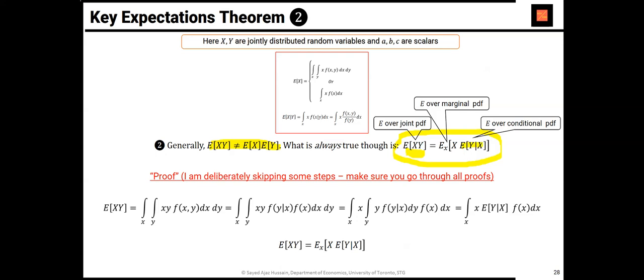This expectation is done over, because you can see it is the expected value of y given x, so it must have been done over a conditional PDF. In fact, you know the conditional PDF. It must have been the PDF of y given x. And the subscript here is to remind us that this particular expectation is being done with respect to a marginal PDF, in fact, the PDF of x. So, what is always true is if somebody tells you, give me the expected value of x times y, it says in words, first find out the expected value of y given x.